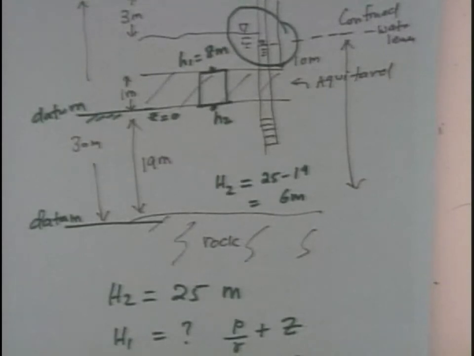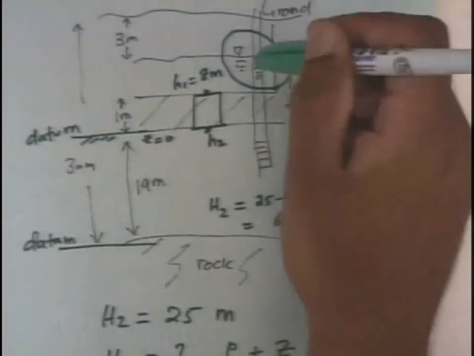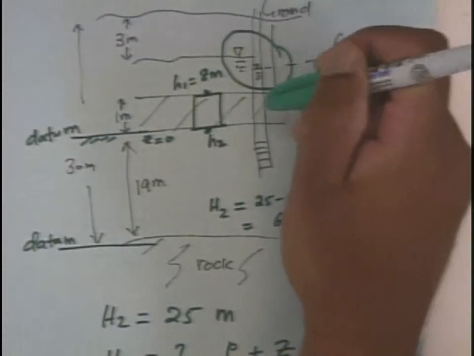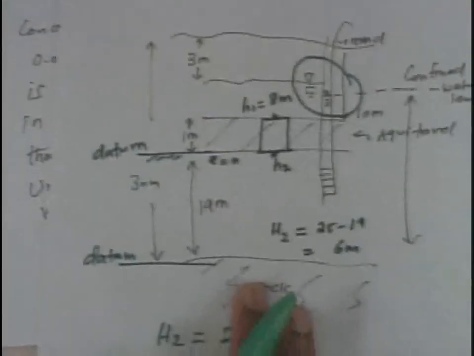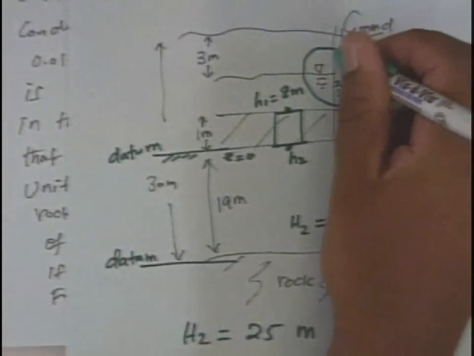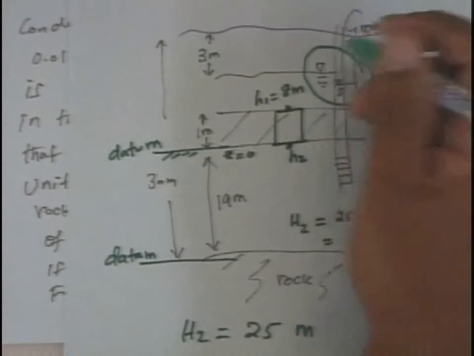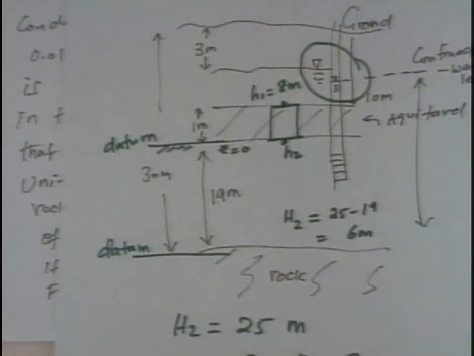Yes? Oh, it doesn't even go out of the well. All I have to say is, that's why, as I said, I made up this problem. It happened to be an interesting problem. My original intention was to make it somewhere here. So if I simply said, instead of 25 meter, it's at 29 meter, then this water level would have risen up to this point, and then it's a recharging aquifer. Water will flow from the bottom to top if you do the math.